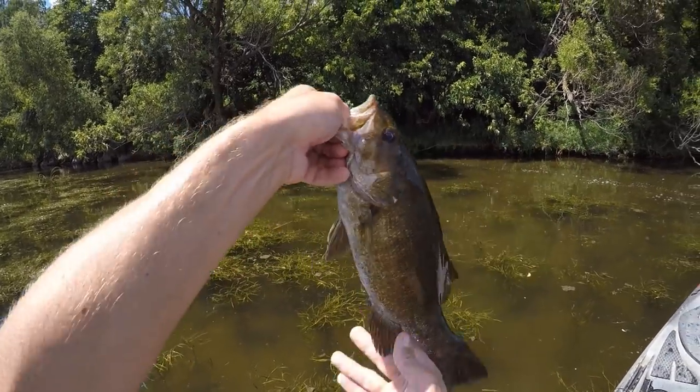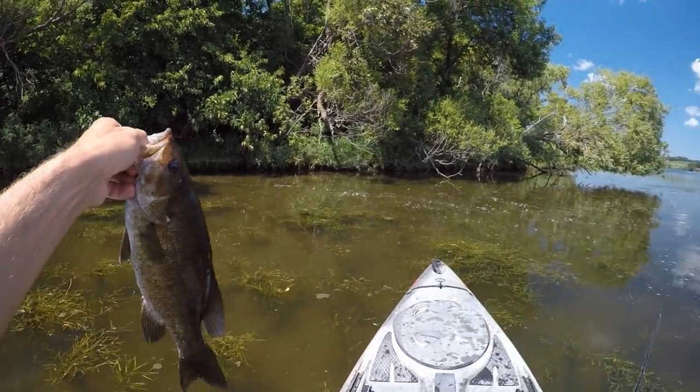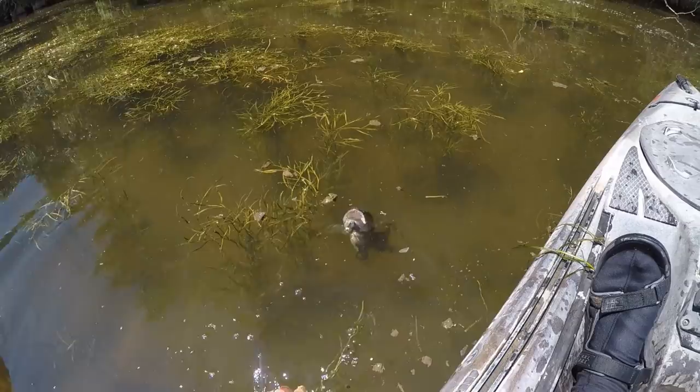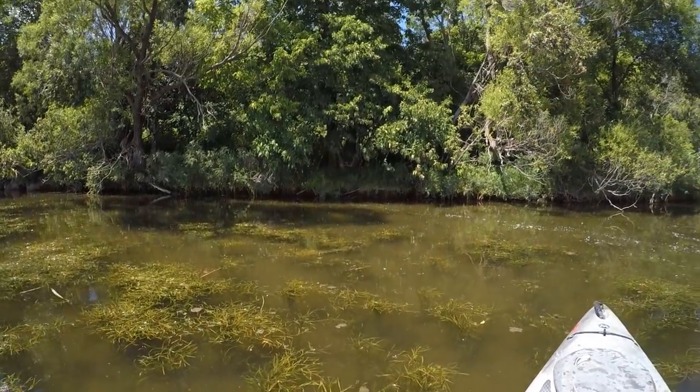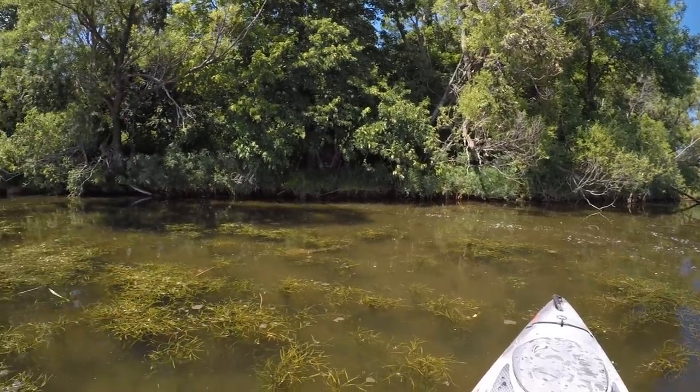Nice chunky little smallmouth. Yeah, they're getting some bellies on them. Look at that. It's pretty much a free meal for them right now. Yeah, a couple weeks from now, there's gonna be some super fat smallies roaming around this lake.